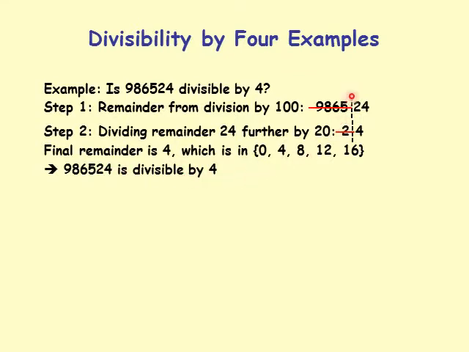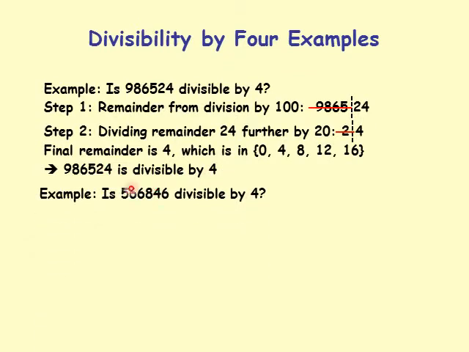What did we do? First we took the rightmost 2 digits and tossed out the ones on the left. That was a quotient, and this is the remainder. This line lets me divide a number by 100. Then 24 is left. We use the two-step method again. We divide by 10 here, draw this line, and then take out all the 2's we can from the left. There is 0 left here. The final remainder is 4 with a 0 to the left. That's 4, which is divisible by 4 and also in this list. So 986524 is divisible by 4.